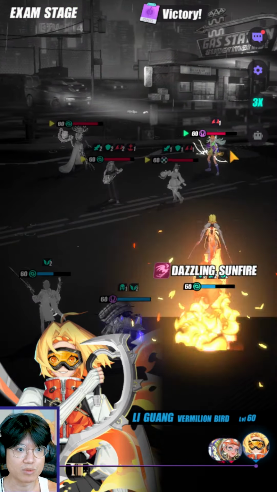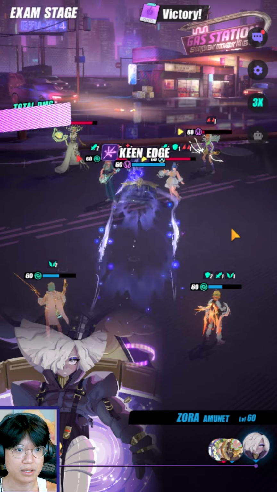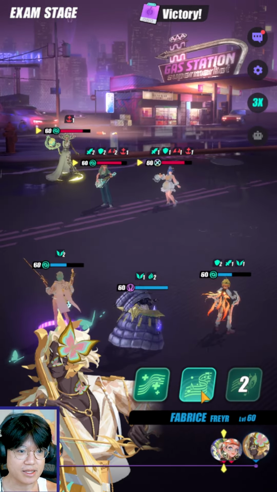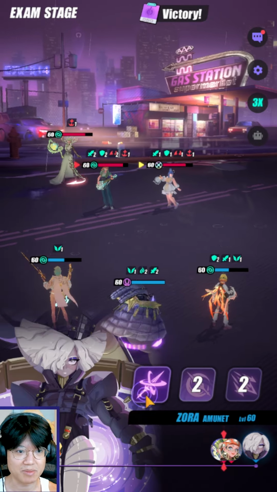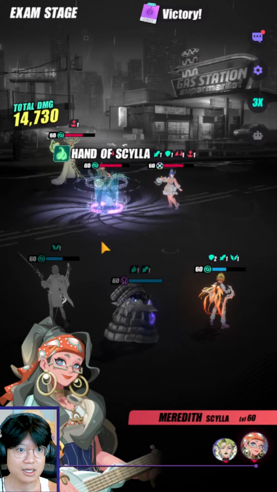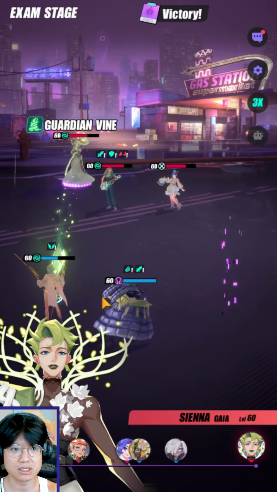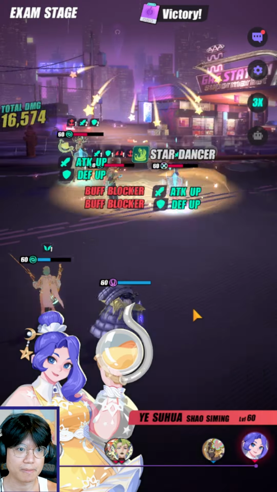So get rid of the Mona right now. Like that. Boom, boom, boom. And pow. Done. Now, right here, what we can do, I think I'm just going to give the turn to Zora. I can't really recall exactly how I did it, but I believe this is how I did it. Just want to give her a lot of turns so that she cycles through her buff blocker. I think the buff blocker is like the most important skill over here.